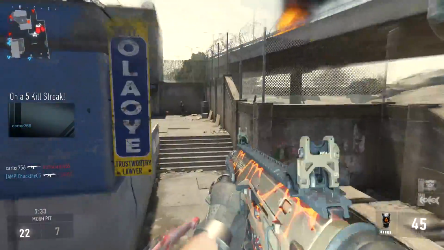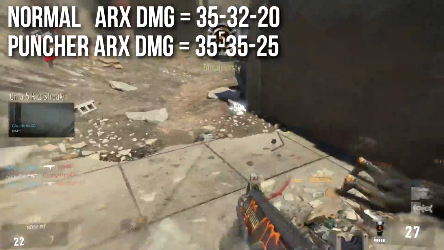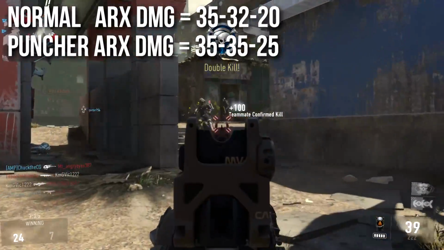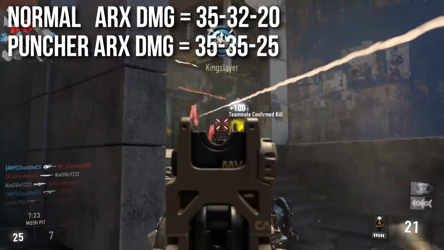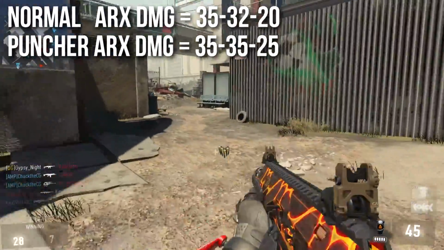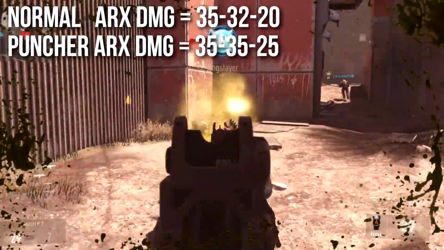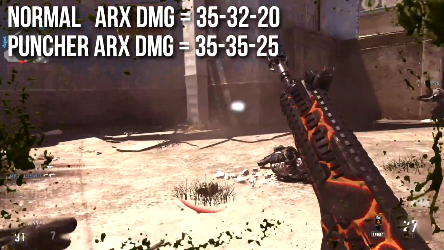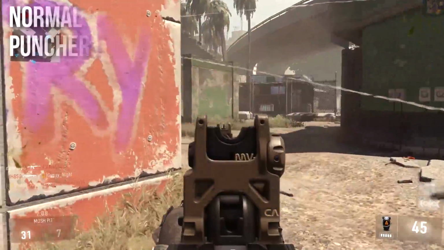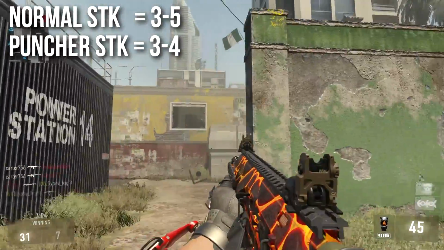The normal ARX damage is 35, 32, 20, meaning that its first range will be a 3-shot kill or 1 burst, and then it can be 4 or 5 shots to kill. The Hole Puncher ARX damage is 35, 35, 25, meaning it maintains its 35 damage all the way up to its maximum range and then drops down to being a 4-shot kill, meaning that it can 1-burst people at much longer ranges. So just briefly comparing the shots to kill, again, the normal shots to kill is going to be 3 to 5, the Hole Puncher is 3 to 4, but the big deal is the range.